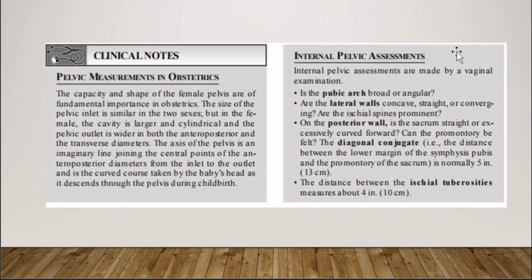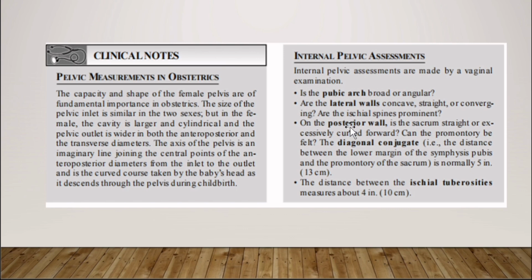So these are some of the things which we notice as physicians or any medical practitioner to suggest if one should have vaginal delivery. We look at the pubic arc. If it's broad, yeah, it's okay. If it's angular, question mark, that female might not have a female what? Pelvis. Okay. Then we look at the lateral walls, right? Look at the ischial spines. So the ischial spines should not be projected inward. They shouldn't be prominent. Okay.